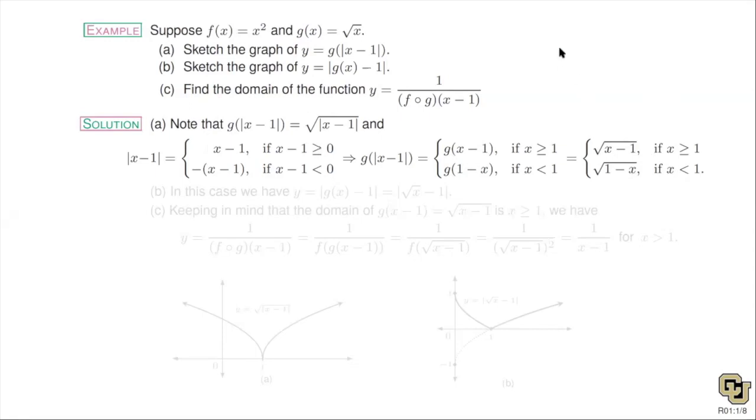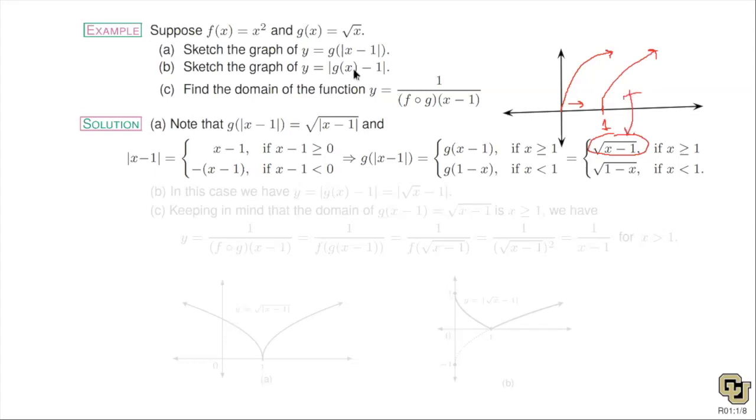Basically, I would use our translations and transformations. So for this first function here, positive root x minus 1, we start with square root of x and then shift it 1 unit. And so that part should look like something like this.